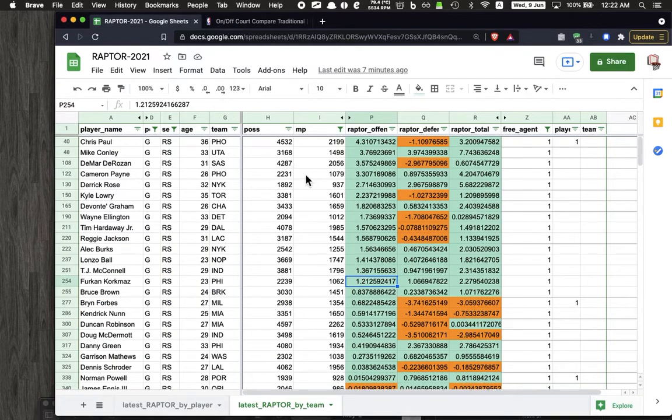Okay, so these are a couple of the guys we can actually target, right, based on this metric? Guys who can provide some offense and defense, which is kind of our identity, right? So we need to find guys who can actually play defense. And I think I saw there was a thread on the subreddit today talking about Bryn Forbes, right? I know he's shooting well from 3, but he doesn't really play a lot of defense. The same as Kendrick Nunn, right? His name was mentioned in the rumors about him being linked with us, right? He's decent. He's a pretty good pick and roll player. He can get downhill. He can shoot the 3, but defensively, Forbes and Nunn just don't seem to be doing well based on this metric.